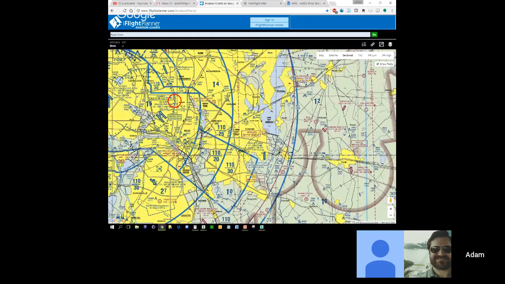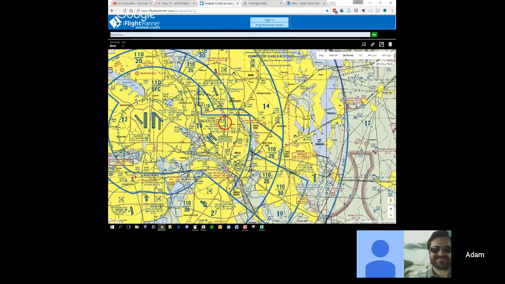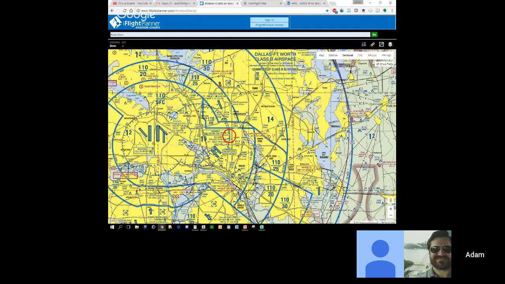And the reason I did that is because of the close proximity of Addison Airport, which is right here, to the Class Bravo, I didn't want to have to get a Class Bravo clearance in less than like 2 miles. You can see the Class Bravo shelf for 2,000 feet is like right there. And so my personal preference is after departure, left-hand turn towards Lake Ray Hubbard. And I'm just going to stay below the Bravo. I'm going to stay below 3,000 feet in this quadrant. And I'm going to stay below 4,000 feet in this quadrant right here.